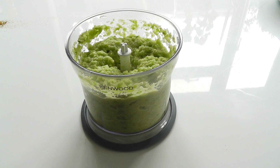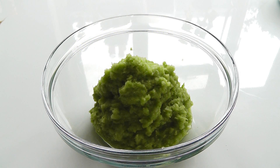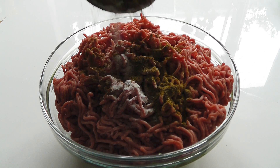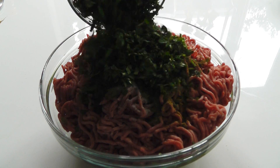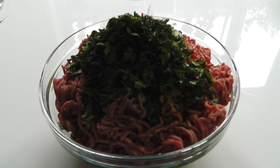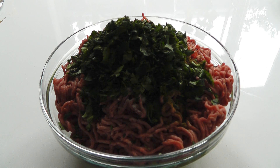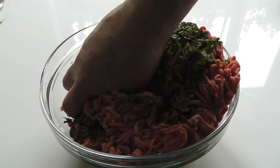Look at that — beautiful. We can put that blended mixture in with the lamb mixture. Next I'm going to add the lamb mince, then all those spices and the salt. I've got the chopped-up coriander — I kept the stalks because you do get flavour out of them — but I just took the leaves off the mint. So we've got a full bowl there. I'm just going to use my hands and gently get it all mixed up together.